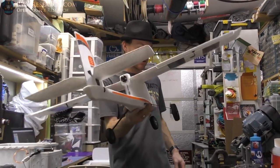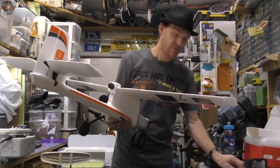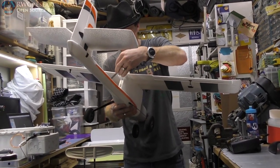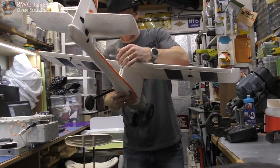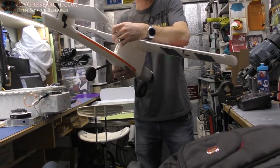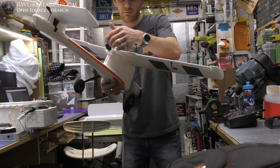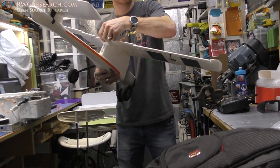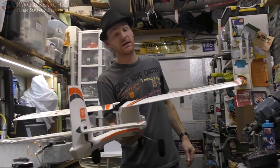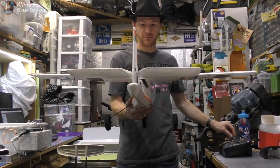Anyway, so we've got it all set up. We shall stick the prop on, won't we? Oh, sure. Let's see how much wind it pulls. Does it pull the wind or push the wind? It pushes the wind. Why doesn't it pull it? Well, you can put it on the wrong way. If it pulls it, it'll go backwards. I think it's pulling the wind. Anyway, ready? Yeah. Spinning the right way.